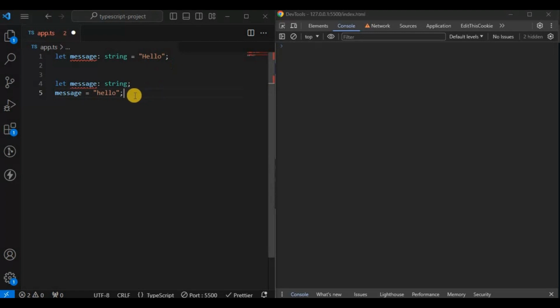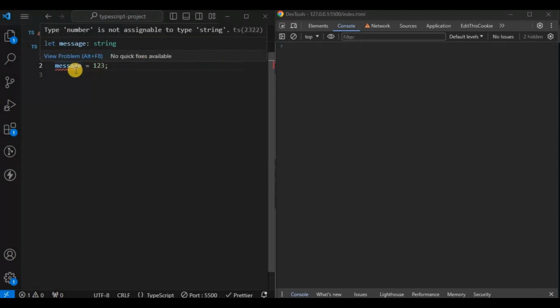But there is one issue with this type annotation, it's not an issue, I can say it's a functionality of TypeScript, where if you are using string for any variable definition, later you can't change it to any other type. Suppose I'm doing this, now I'm using message and then I'm trying to save an integer to it.